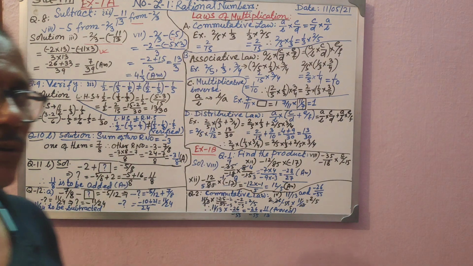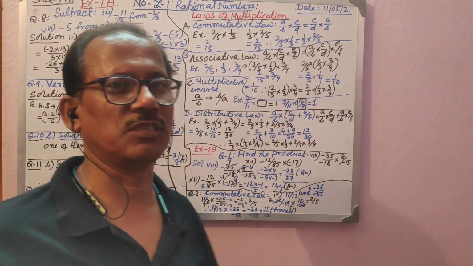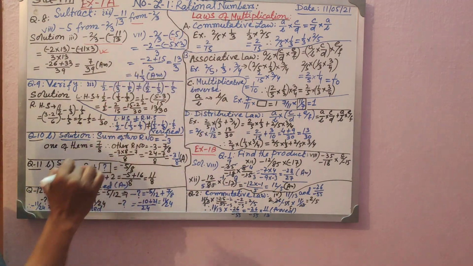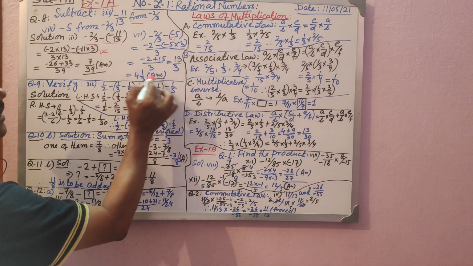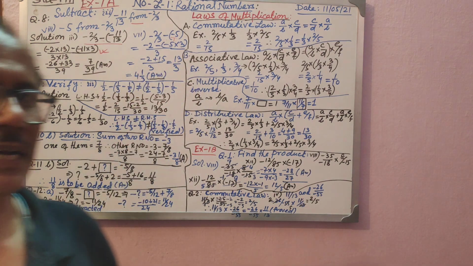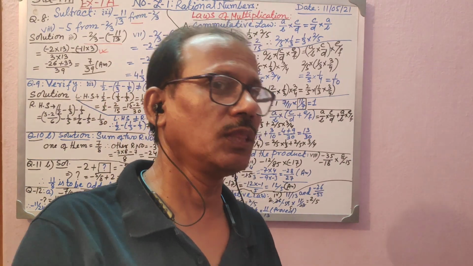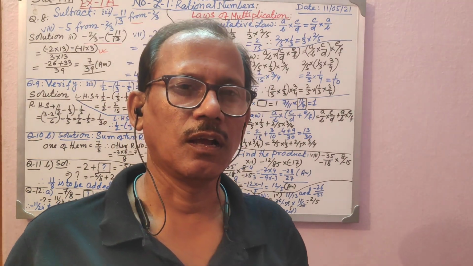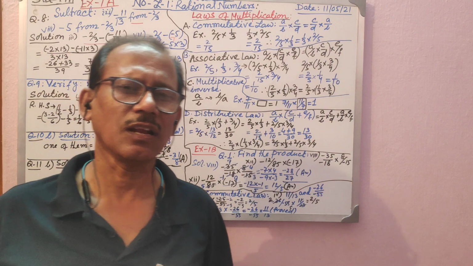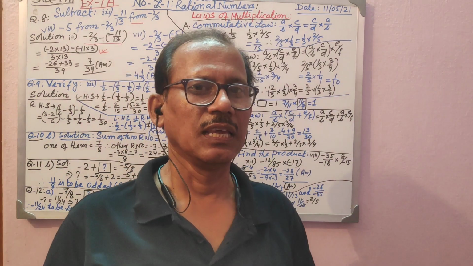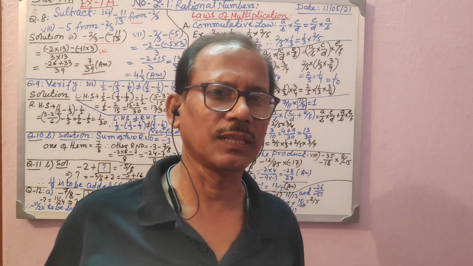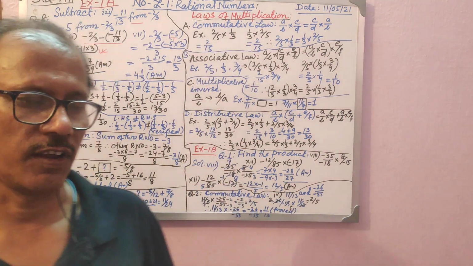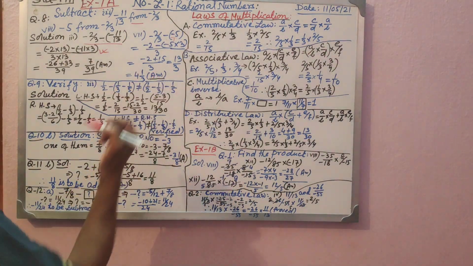See children, I know that most of you make mistakes in a hurry with all this sign work, that is why I am meticulous. See, minus 2 plus 15 is equal to 13 by 3. Usually whenever you are getting any rational number as an improper fraction, convert it into a mixed number and state the answer. Of course, in the rational number lesson, if you have to keep it in P by Q format, then you can keep it as an improper fraction also. So this is the answer for this.